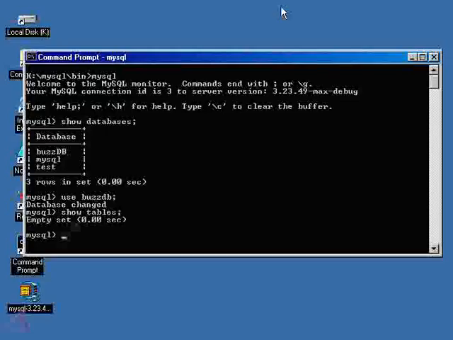Okay, continue. Now with a varchar, if you just stored Buzz in that field, the limit you specify acts just as that. It's only a limit. It doesn't actually set aside 40 characters. What it'll do is you type in Buzz, and then it stores an extra byte for storing the length. So the total length isn't 40 characters anymore. If you stored Buzz in that field, it'd be 4 characters for your name, and then an extra byte just to store that length. So it grows with the length of the data.